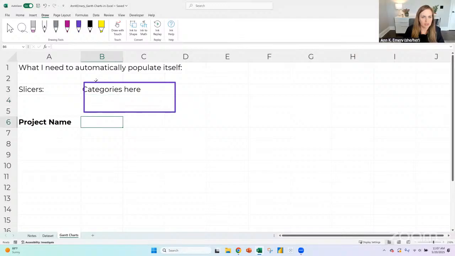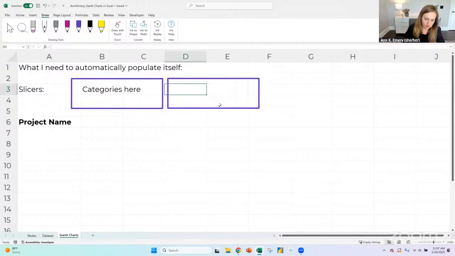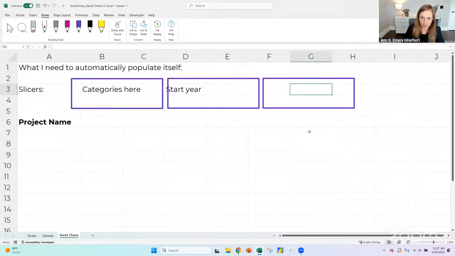let's see, by start year. Start year. Yeah. I'm thinking of at least one of the conversations I had with people that they said that'd be helpful. Okay, categories. We'd also have a slicer for start year. Would we need end year? I don't think so. I think they mostly want to know like which grants started in which general era.